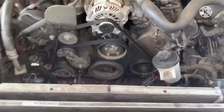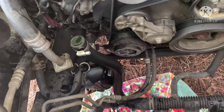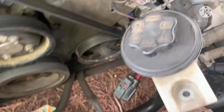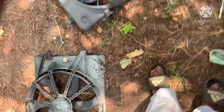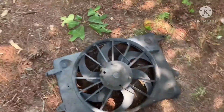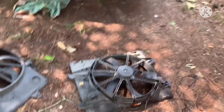So we're gonna have to put another fan in here, I guess. But the hard problem is you can't find one. That's the only problem. Well, we got the fan out. I just need to see how I'm gonna try to rewire this to work or try to get some juice out of it. Cause it could be the wire, you know? You never know what it could be. If I could get that fan to work, I could put that one on.